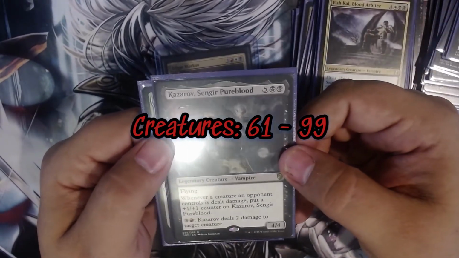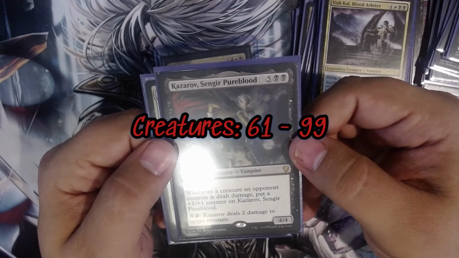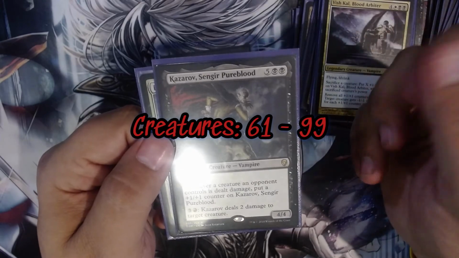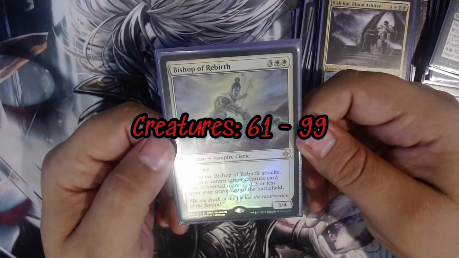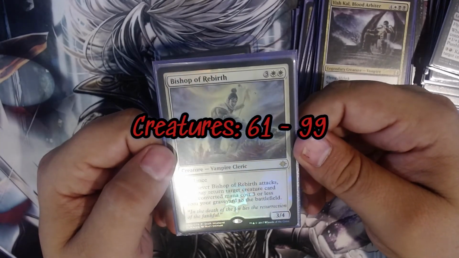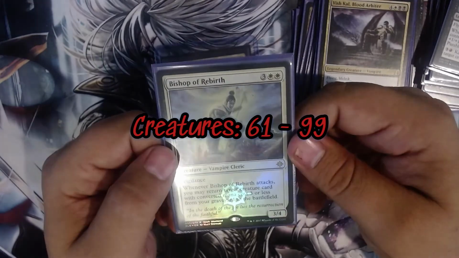Vilis, Broker of Blood. Actually, Kalastria Highborn... Karlov, Sanguine Pureblood, 4/4 flying vampire. Whenever a creature an opponent controls is dealt damage, put a +1/+1 counter on Karlov. Pay 3 and a red: Karlov deals 2 damage to target creature. And finally, the Bishop of Rebirth, 3/4 with vigilance. Whenever Bishop of Rebirth attacks, you may return target creature card with converted mana cost 3 or less from your graveyard to the battlefield.